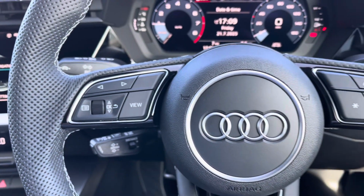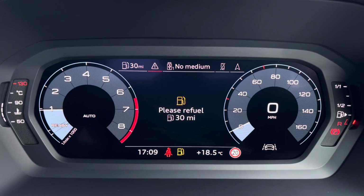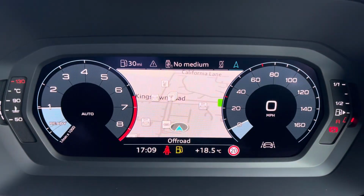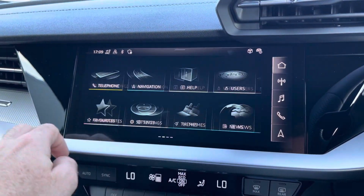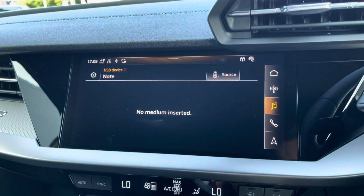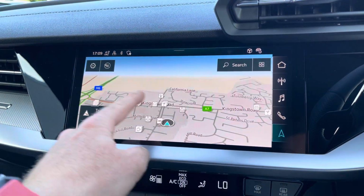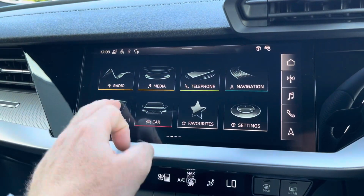Controls are mounted on the steering wheel, and these help you navigate through the Audi virtual cockpit, giving you access to a variety of menus such as driver information, media inputs, telephone connectivity as well as satellite navigation, all within peripheral vision. To the centre you've got your Audi MMI system where you can access further applications, and for driver convenience there are shortcuts on the right hand side, which does include satellite navigation for those unfamiliar journeys that you may venture out on, providing you with a higher definition display of the route ahead.